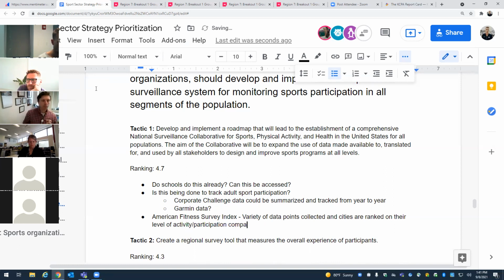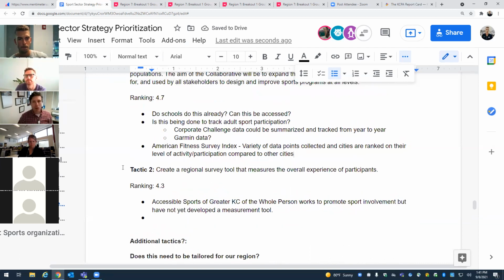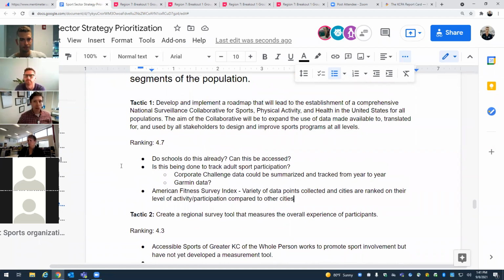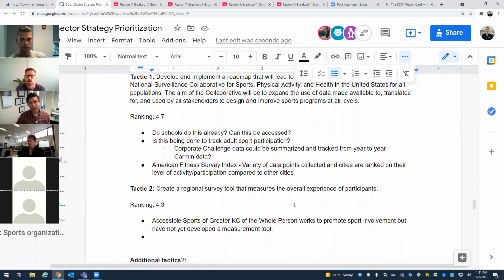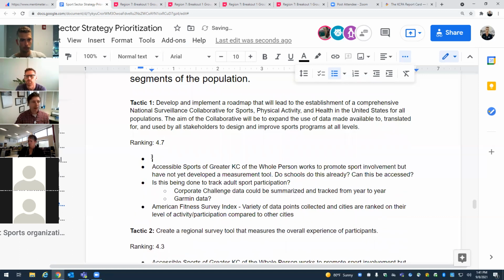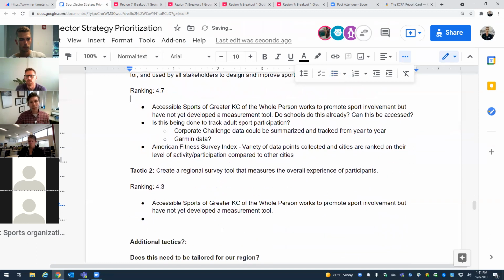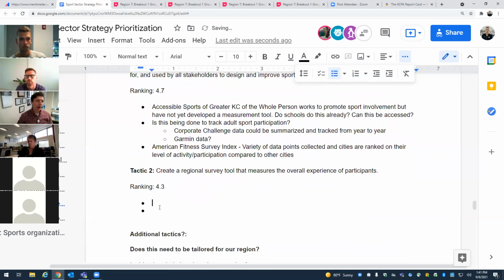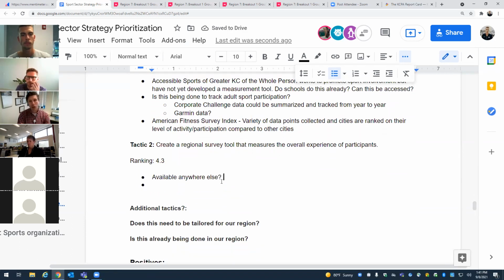Well, the other point of this, rather than just participation rate, is getting actual experience data, which is the second tactic, to figure out whether people, children or adults, are enjoying their participation, or whether it's perhaps even driving them from participation if it's not enjoyable. Likewise, what some of those barriers to sports participation might be on a family level, whether it's cost or transportation, or bad experiences with coaches, other teammates, things like that.